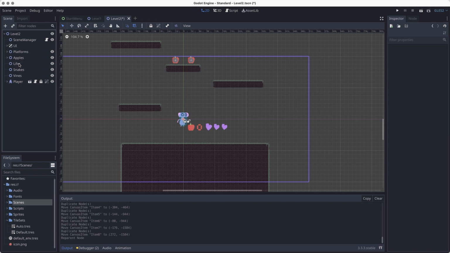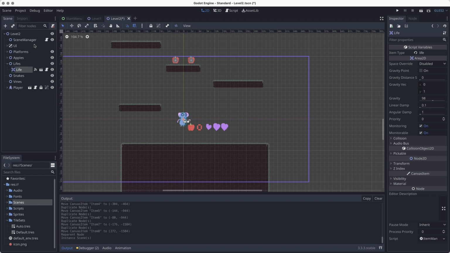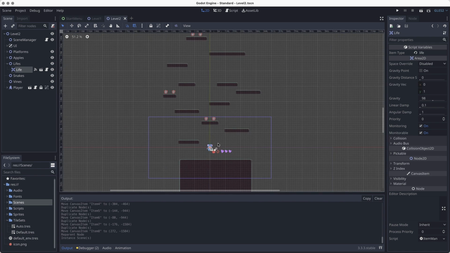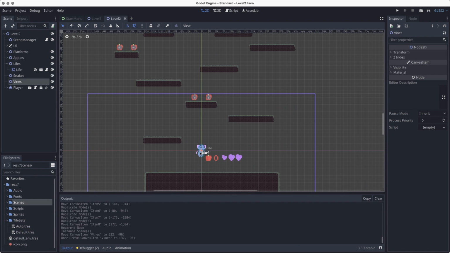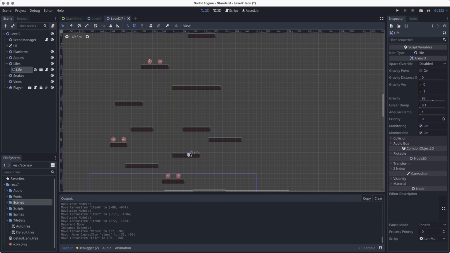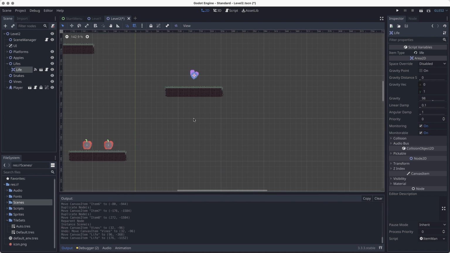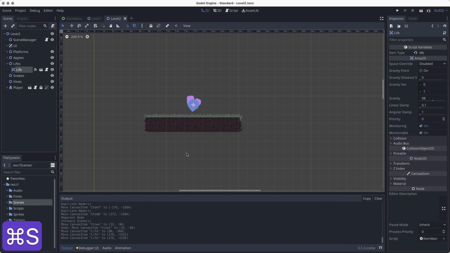So I'll move this up here, go to lives. I'm gonna instance a life here. And same deal here. Let's put our life, we may not really need a lot of lives. Let's just put this one kind of in that middle section. Oops. So let me make sure I'm getting the life and move that up. And I'll just put it about halfway through the level so that if we lost a life, we have a chance to get it back. But we don't need a whole lot of these because it is a relatively short level.